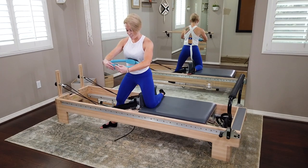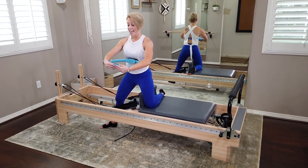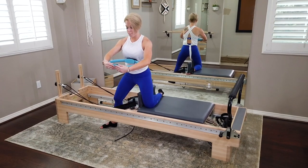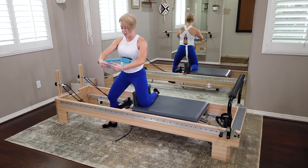Good. Let's go for four. We're gonna be holding it bent. In three. Good. Now we left it on that one medium spring, but if you need to change it down to that blue, you go ahead and do that. Last two.